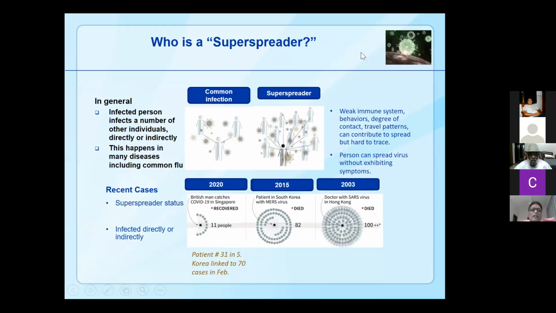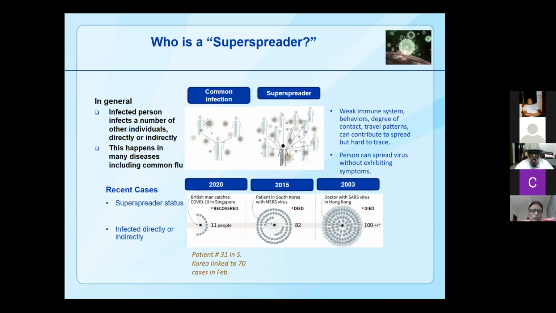Now, in COVID-19, we hear the word super spreader. As you can see in this picture, commonly infections spread from person to person through whatever media, through airborne transmission, through waterborne transmission, and so on. But with a super spreader, one person can spread not just to 2 or 3 like you have seen in this picture, but simultaneously to a number of people. And this is what's causing the COVID-19 problem in such a big way today.